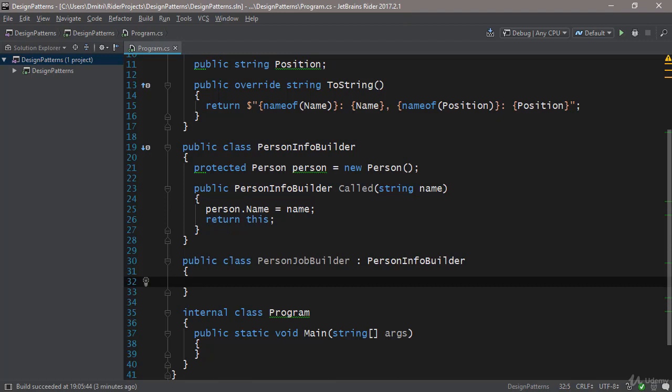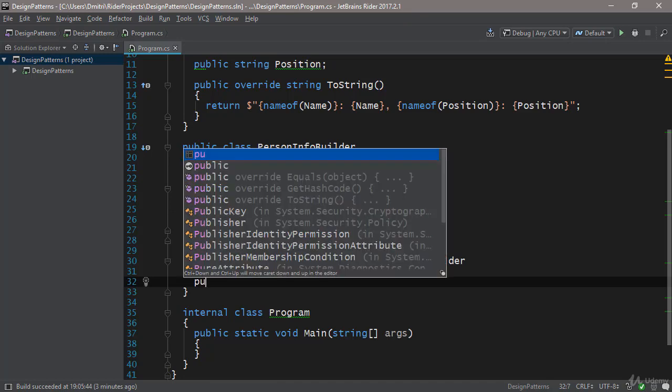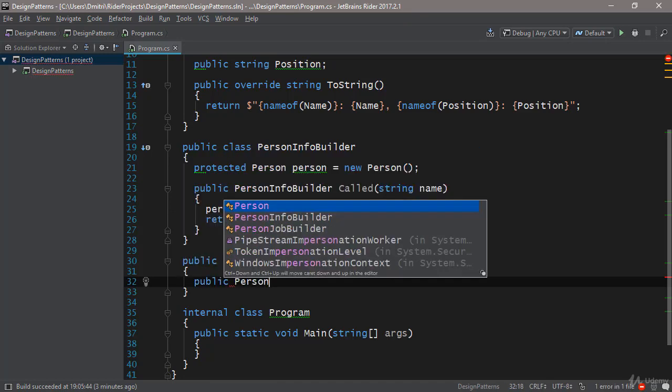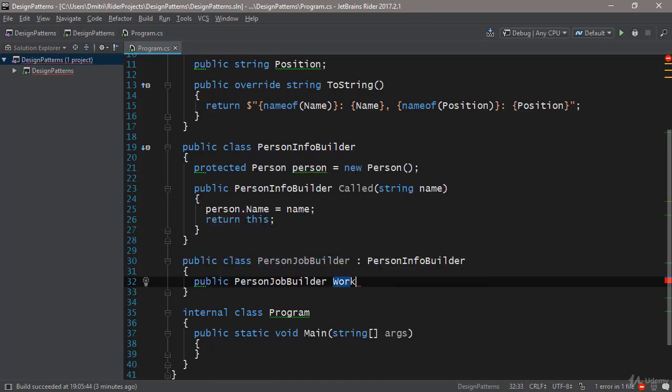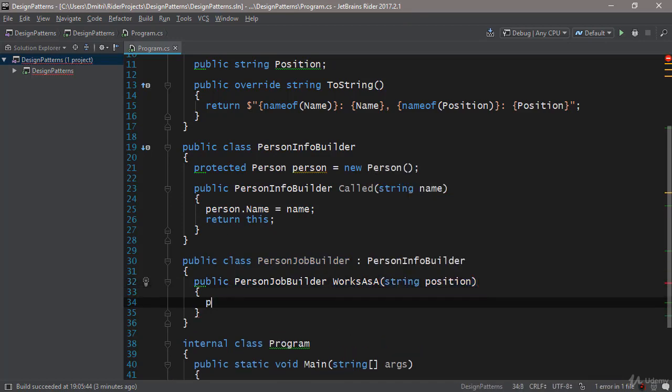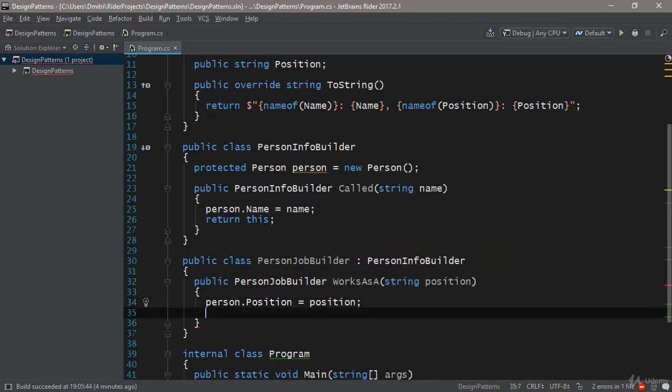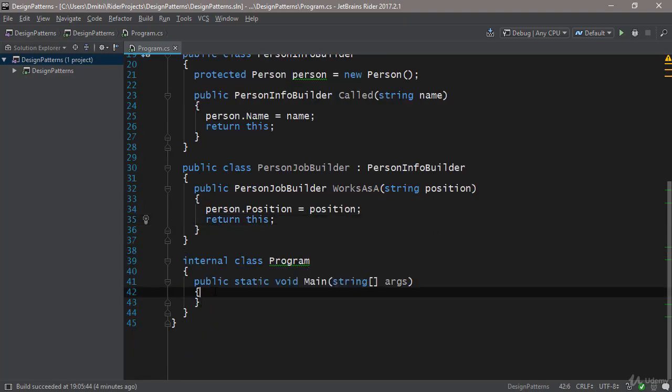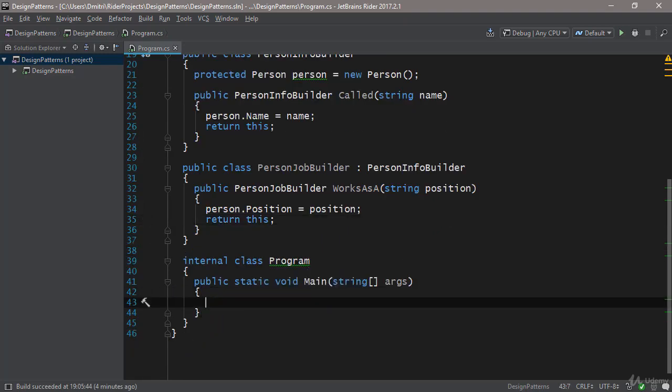So what you do is you add an additional piece of Fluent API. You have public person job builder works as a, and specify the position. So here we specify the person's position. We say person.position equals position. We return this, and this feels like something that we can actually start using. So you might want to try this one out.